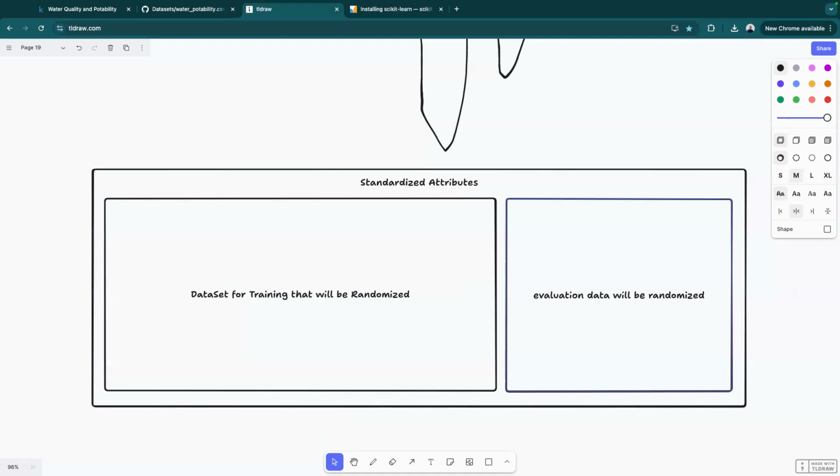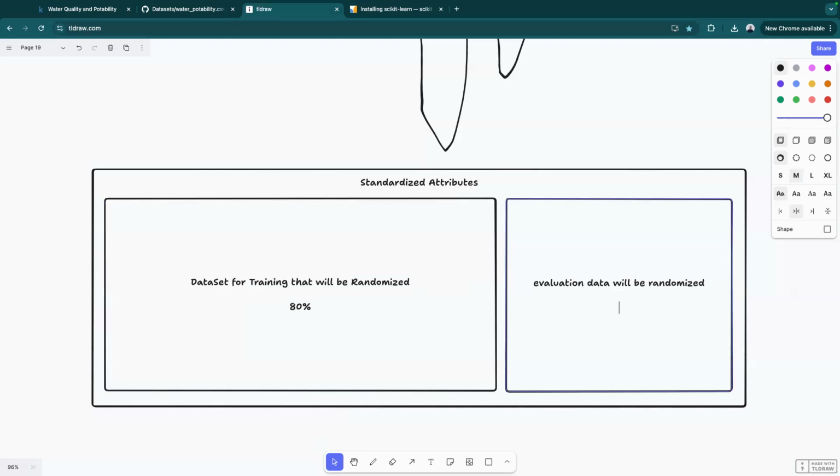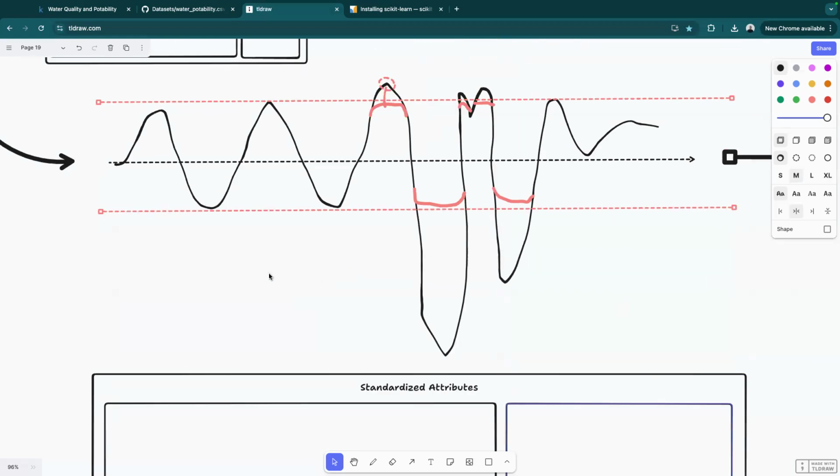Now, when we do this, we want to actually set some sort of standard as well. Now, what I mean by that is I want to have my training data to be on average 80% of my data. And I want my evaluation data to be on average 20%. All right, so we're going to have an 80-20 breakdown of training information with evaluation data.